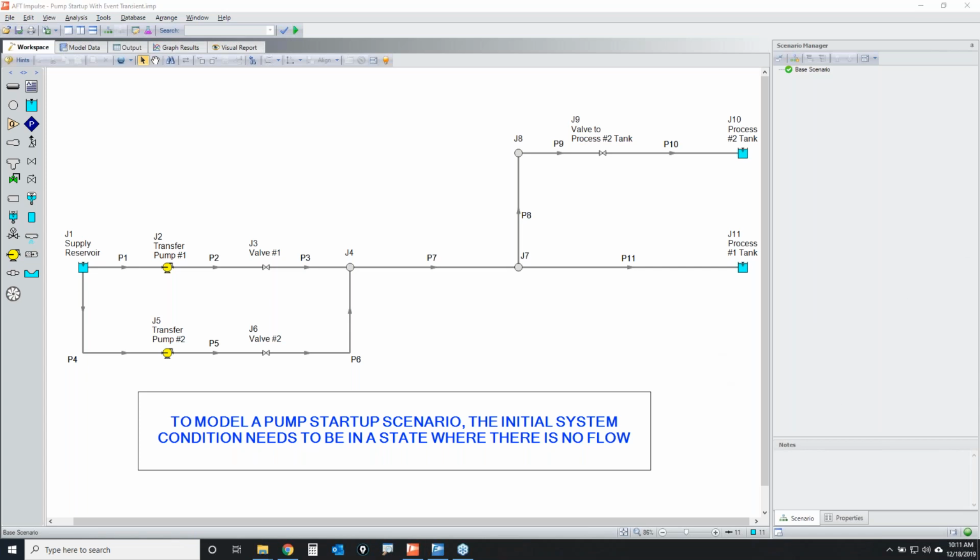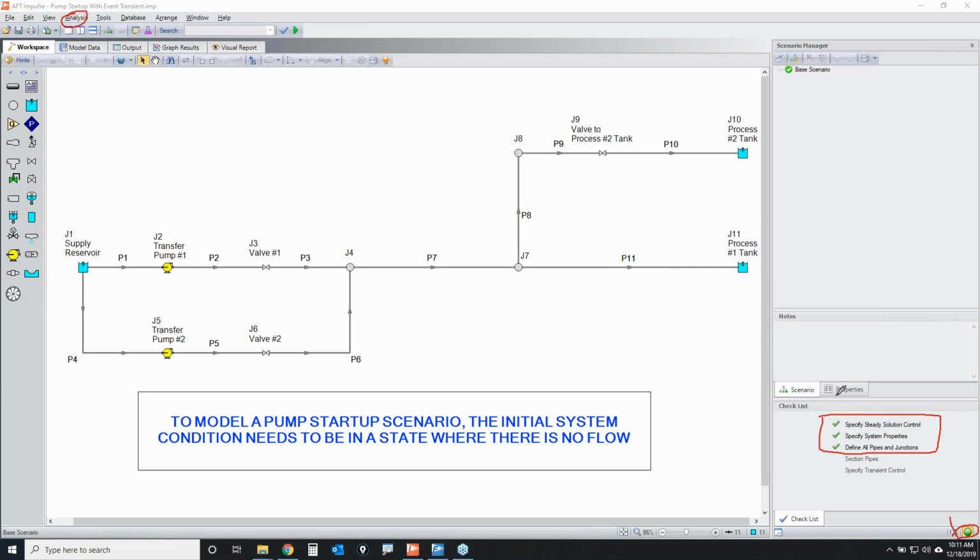And if you were to browse to the analysis menu in AFT Impulse, you can see that there's two modes that you can work with for time simulation. There's steady only, or there's transient. So right now, when I have steady only, this is just like using AFT Fathom. So based upon the status light and the items in my checklist, this is exactly the same thing that you would be doing in AFT Fathom.